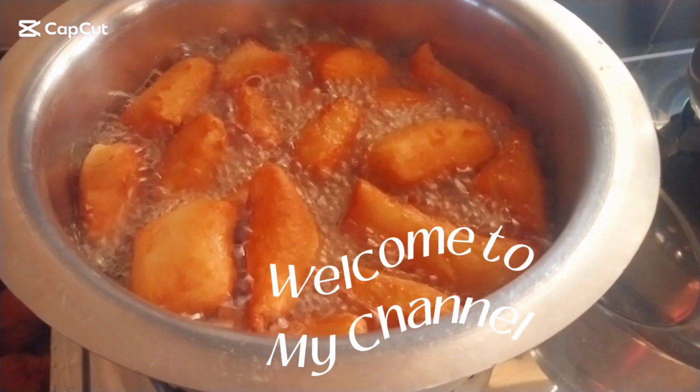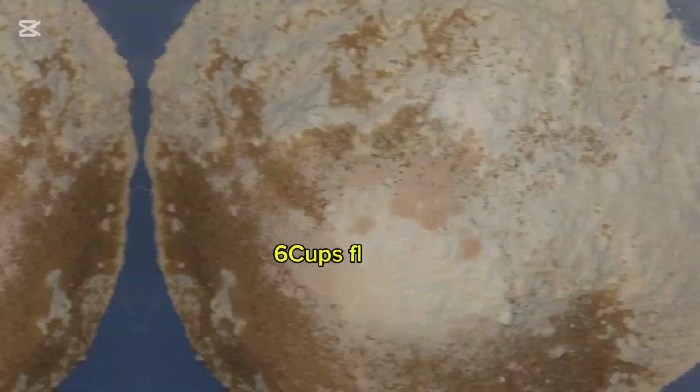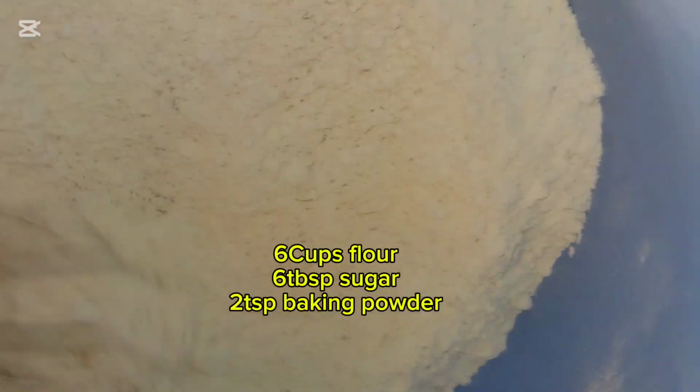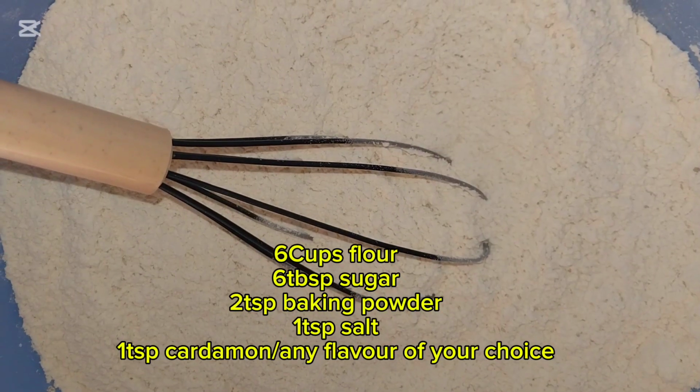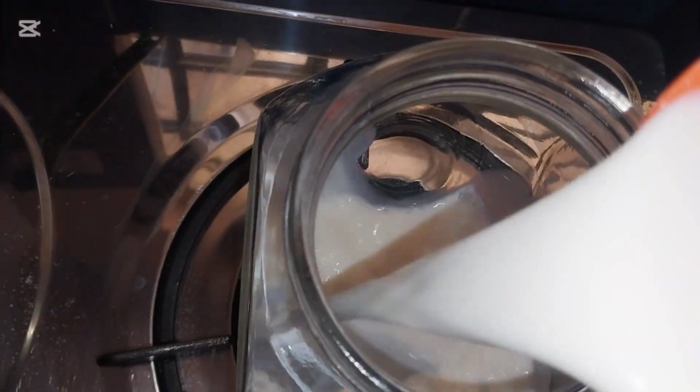Hello, welcome back. Today we are making these mandazis. They are so yummy, and this is my dry ingredients. Check the ingredients. I'm writing them on the screen, and so let's mix the wet ingredients.